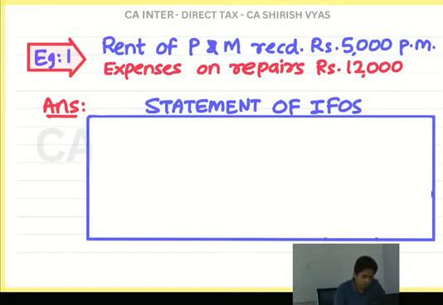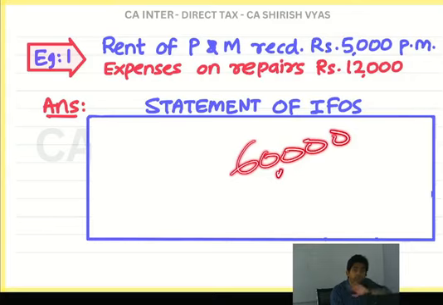So how to deduct? Look, first, what is the rent amount you got? 5,000 per month. You will multiply by 12. Why? Because we prepare the statement for a year. Income tax reporting is done from year to year. And by the way, you know what is our year in the exam? 24, 25, I told you at the beginning today. Year means don't think of random year. It is 1st April 24 to 31st March 25. So it is 12 months. So multiply by 12 months. Multiply how much? 60,000. So this I will write first in the inner column.